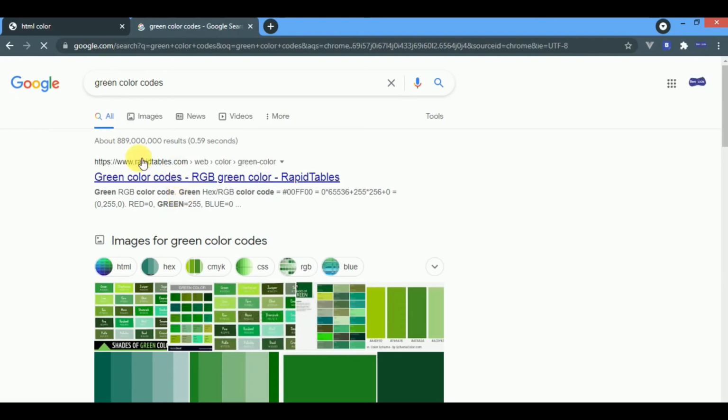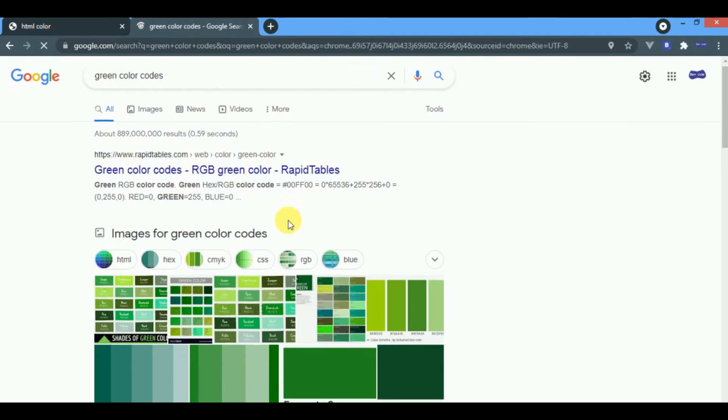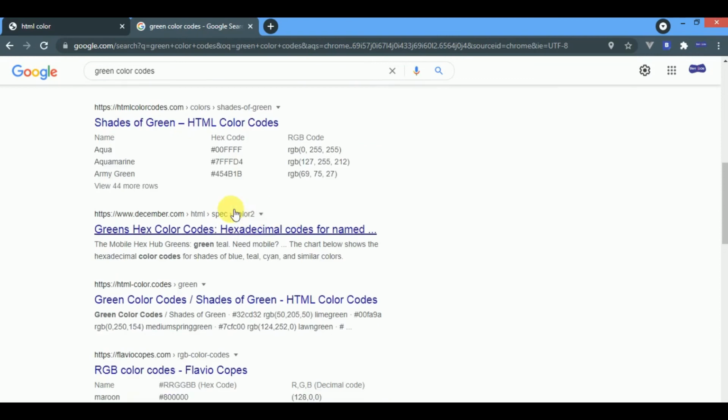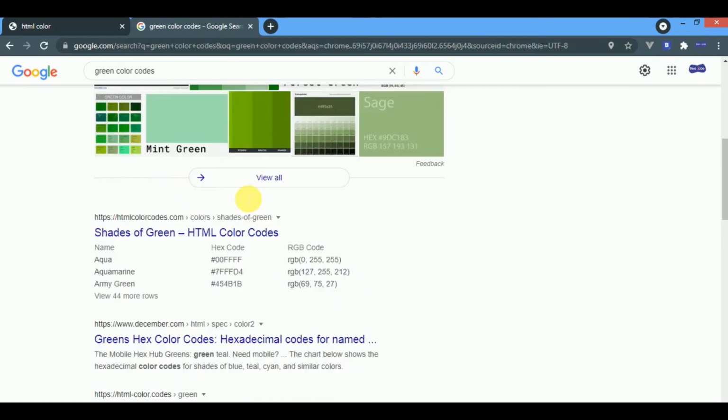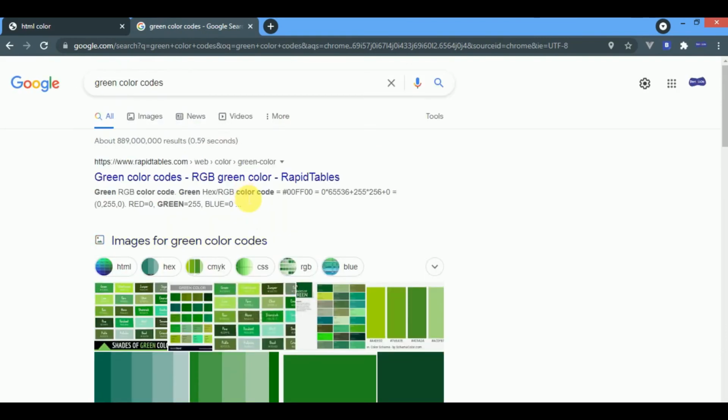See green color code, you see the results here. You see a whole lot of results: aqua, army green and all that. Okay, so these are the green color codes here. You can just browse for anything you need, get the color code.